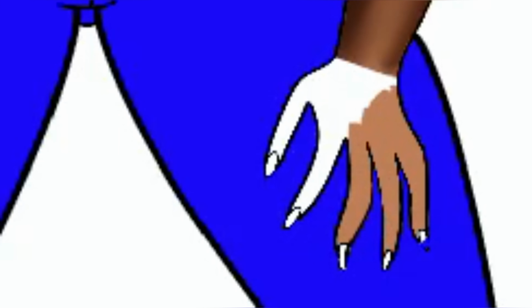So here's my first attempt at coloring this hand. I start off with the base layer and then try airbrushing, trying to shade it to make it look realistic and 3D-ish, like how a real hand looks. Obviously it's cartoon style, but you know what I mean. I end up doing this again later, you'll see.